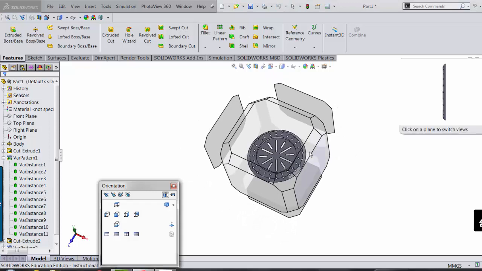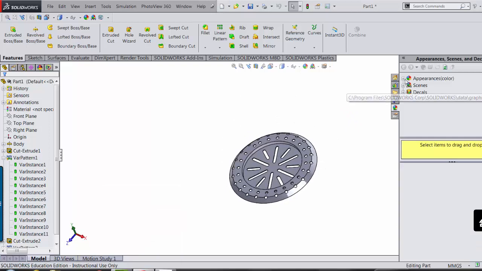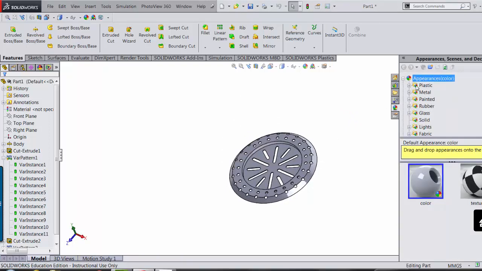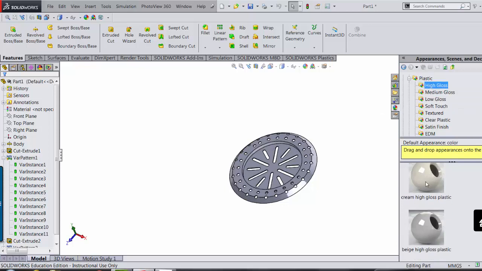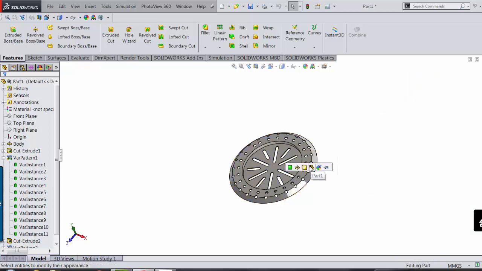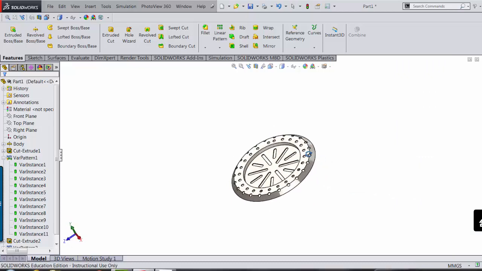The last thing I need to do is to give it an appearance. Go for plastic. High gloss, and just give it as shown here.